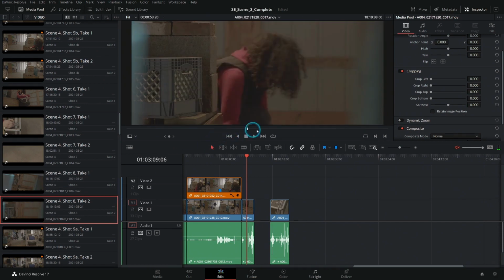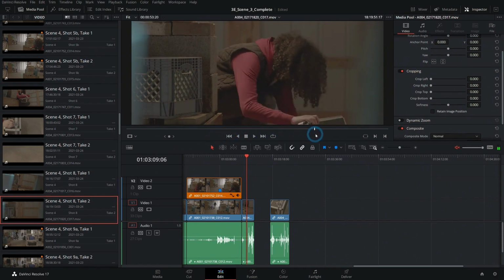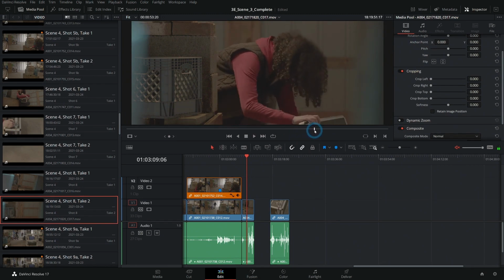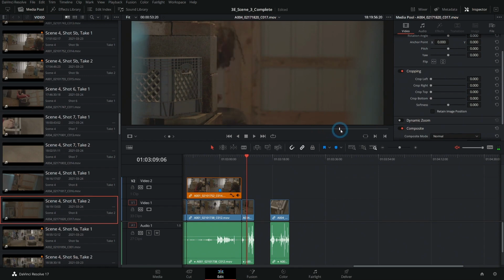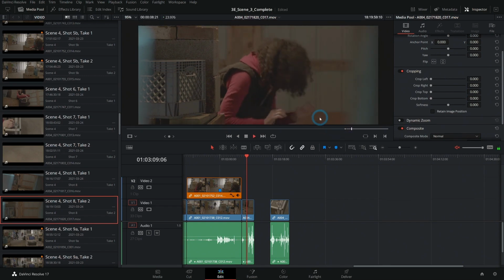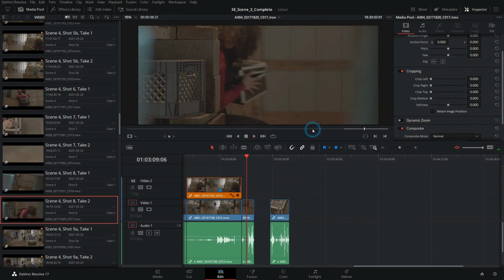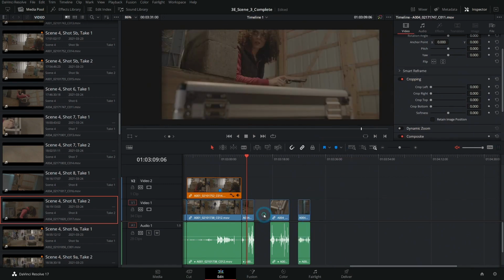We do have one that's a little bit closer that might be better to use. So you can kind of take your pick there. I think I'm going to use the closer one actually. So we need her to grab that case and kind of mess with it and take it out of frame. Okay, that's what's going to happen next.